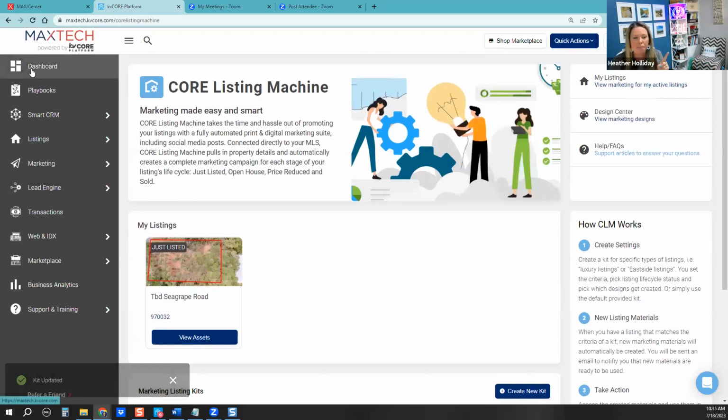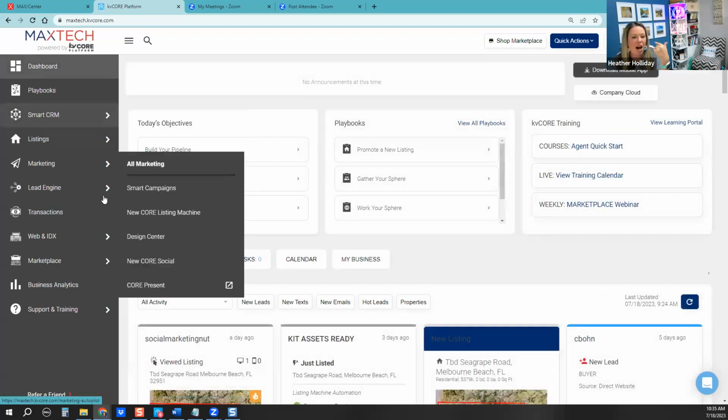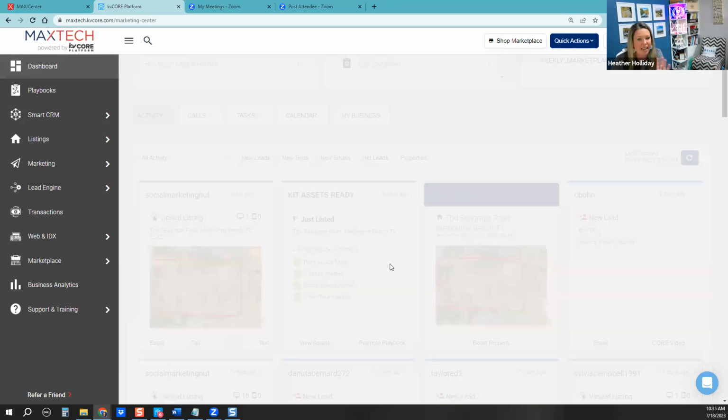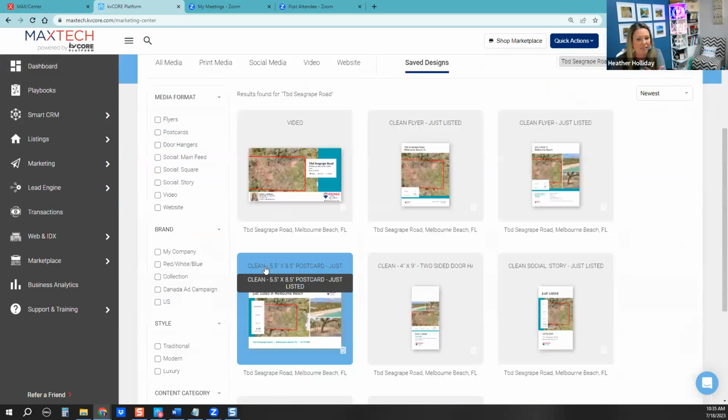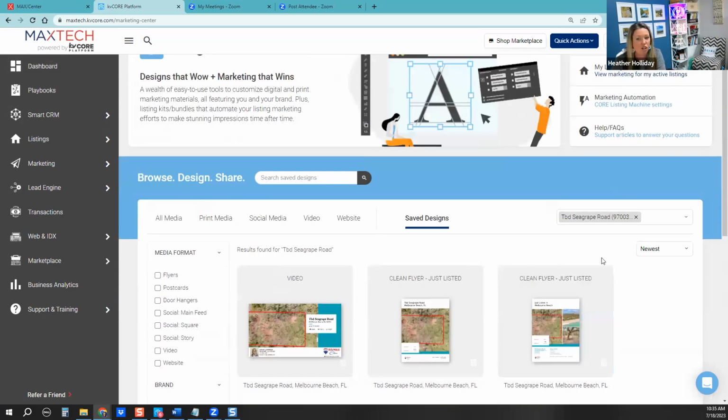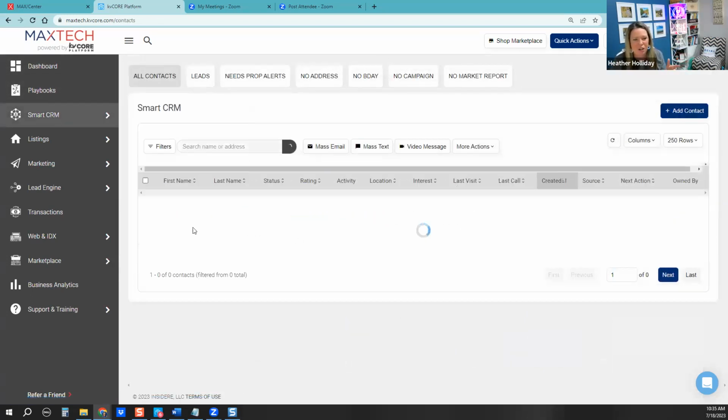Now when I come back over to my dashboard, I don't know if I have to check to see if she got an email, but she got a listing, and it's only a vacant lot, but it shows me everything that was created. So I can go and download it, do whatever. It shows me everything that was done. That's pretty cool. I did not see this in your dashboard. I would love for someone to see if you've got a new listing lately, because I didn't see that new kit ready.